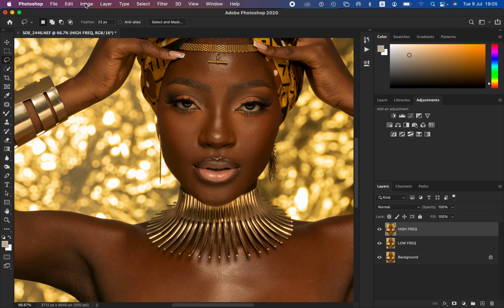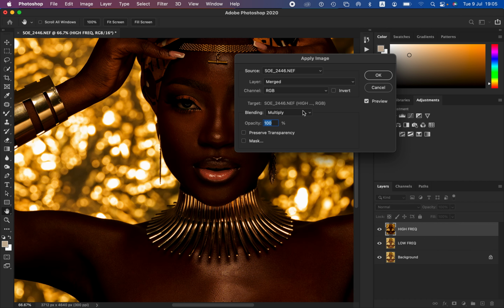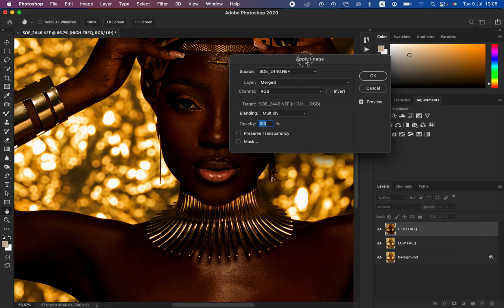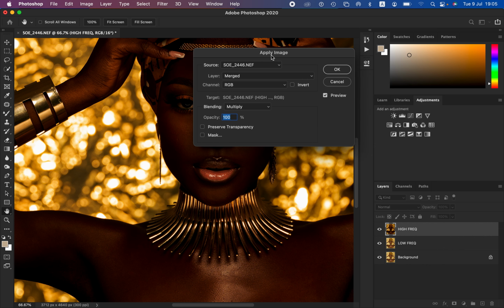So we're going to come right here to image, and we're going to come down to apply image. When you come to apply image, you're going to have this apply image window displayed right here. You have to notice that as we are opening the image, it has either 8 or 16 right here. And this is what is going to be determining the settings. If you can see 8 or 16, it means your image is either 8-bit or 16-bit respectively.